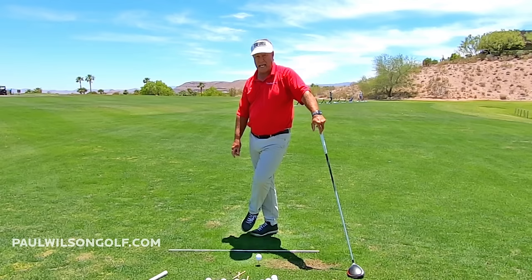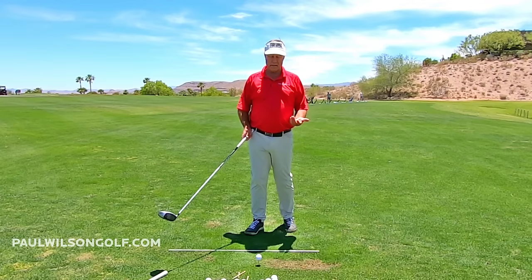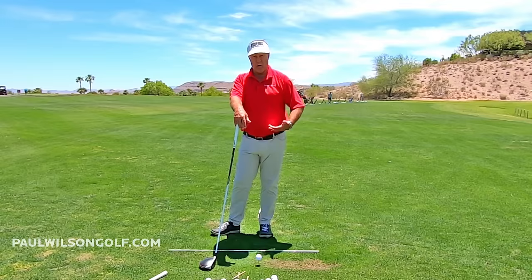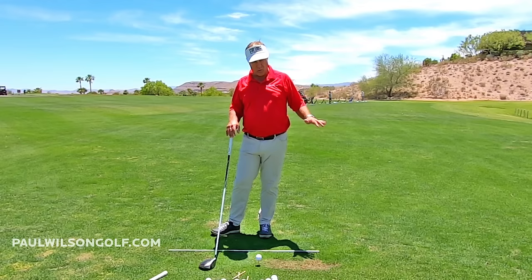Every pro in the world does this. It varies a little bit. Like I said, Dustin Johnson's like 60 degrees. I don't even know how he does that. Learned as a kid. But every pro has their hips open when they are hitting that golf ball. So you need to get that move. I am telling you, this is it. This is the huge move that you are not doing, yet every pro is doing this. So this will take your game to a whole new level.